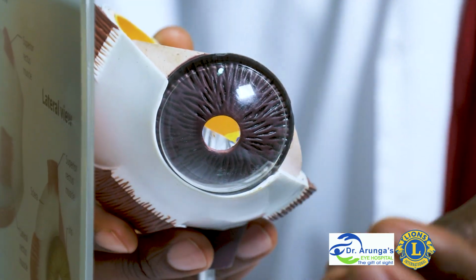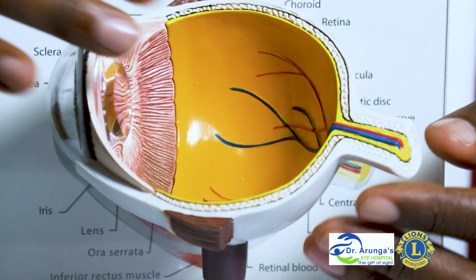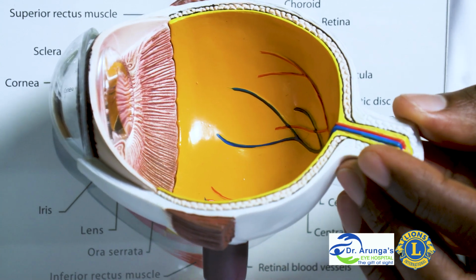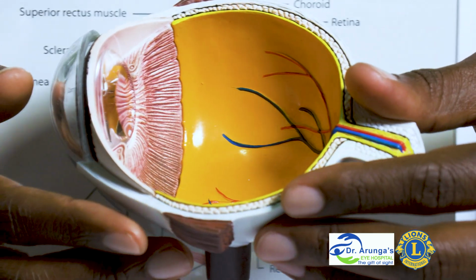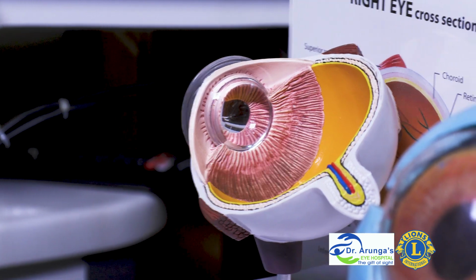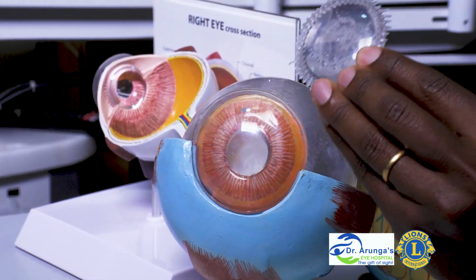Inside the eye, when you open it up like this, it looks like this. The front part is this structure, and then it has the middle part, which is this, and it has the behind part, which is the communication between the eye and the brain. Inside here is a very special structure. It's called the lens of the eye. If you look at this eye model here, the larger model, the lens of the eye looks like this.